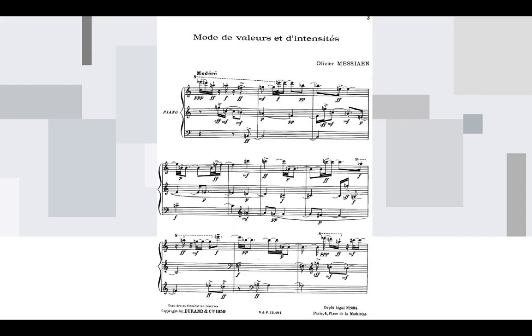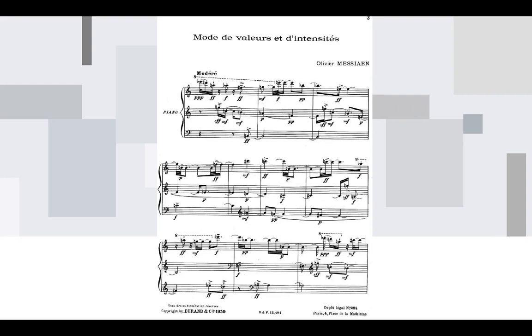I have chosen this piece because of its importance in music history, as it marks the beginning of the integral serialist movement in the 50s, and because it offers a suitable playground for demonstrating an algorithmic approach to music composition due to its more or less rigid and structured development.